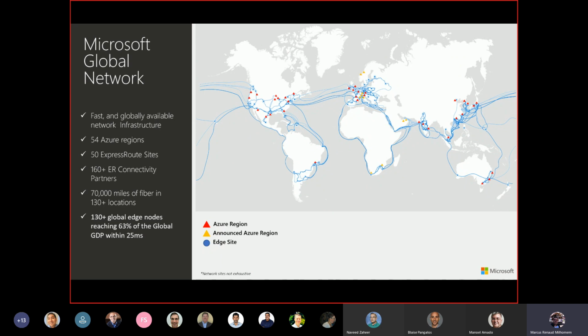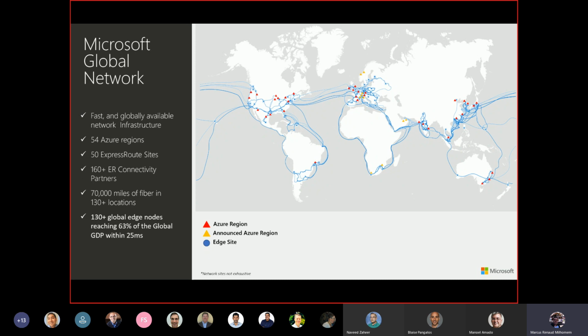We have right now 54 Azure regions, more than 50 ExpressRoute sites, and more than 70,000 miles of fiber in more than 130 locations across the globe. So you're going to create a virtualized WAN on top of all that network that is already created, right? And you can start leveraging that.